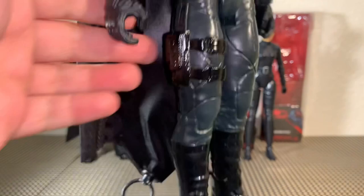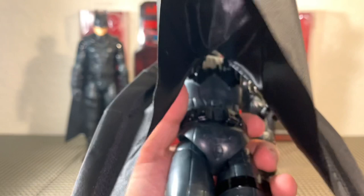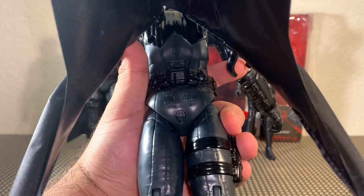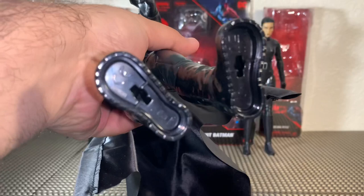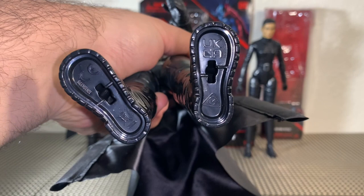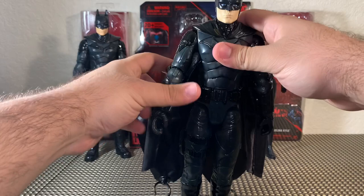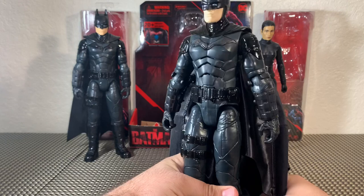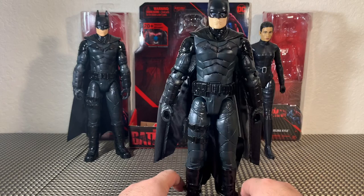These just attach and detach very nicely. Unfortunately there's an attachment on the back which doesn't really come off, so it's a little bit more difficult to see Batman's backside. This is where the batteries attach, and you can see the on and off switches on Batman's backside. These are not actually peg holes at the bottom of his feet — this was just part of the packaging they used to keep Batman in place in his box. Super excited to go through these phrases right now and see what we can learn about Batman in this movie.